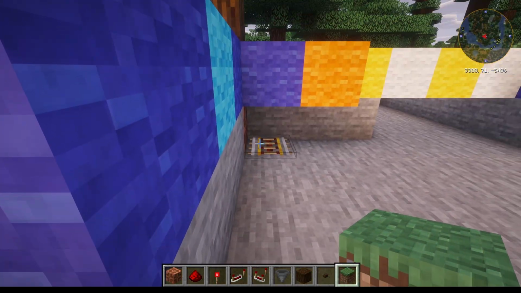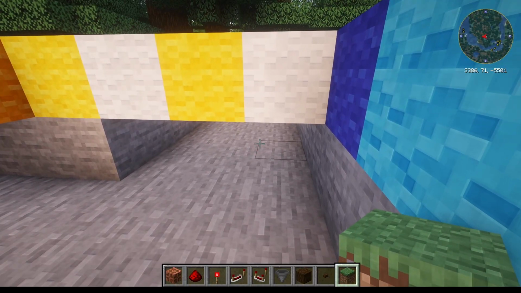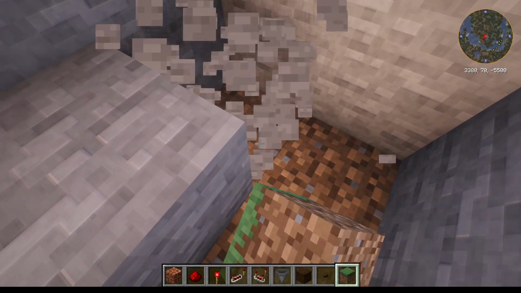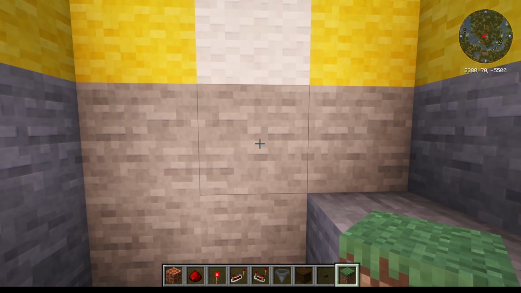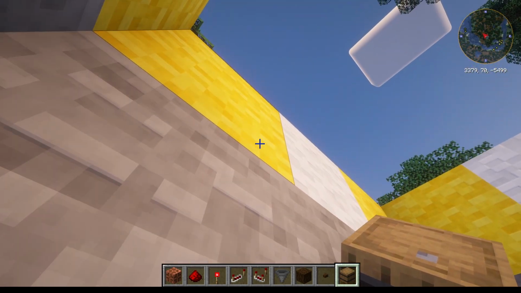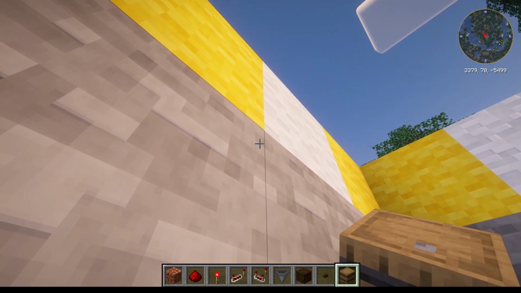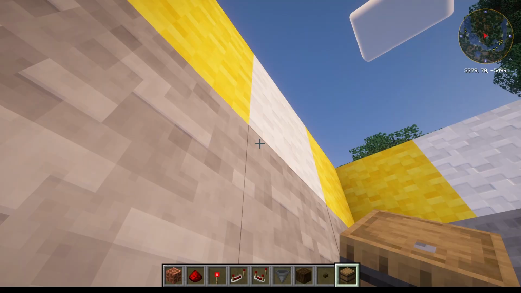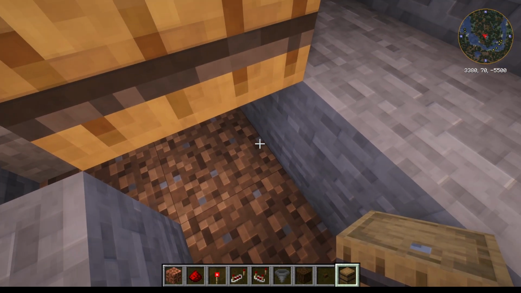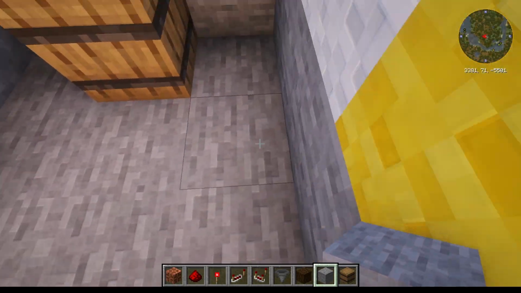Next I want to run rail all the way down here, all the way around up until this point here. So in here I want a barrel. Anyone that watches my videos knows that I always place my barrels upside down because I think they're more aesthetically pleasing. It's up to you which way you put yours. We'll fill that in for now, although it will be coming out.